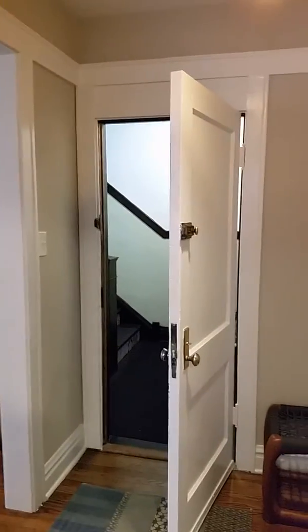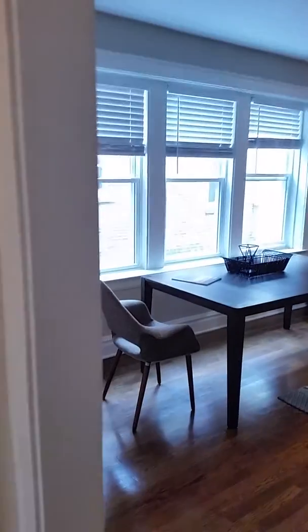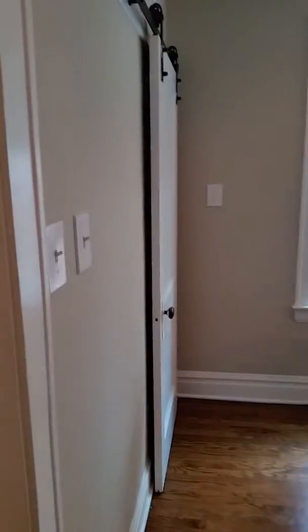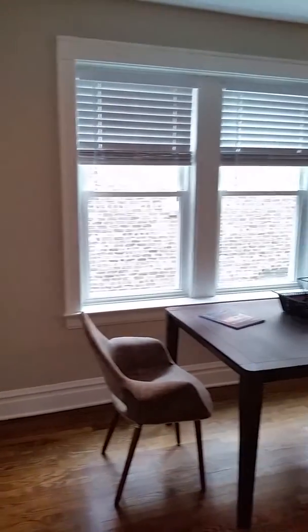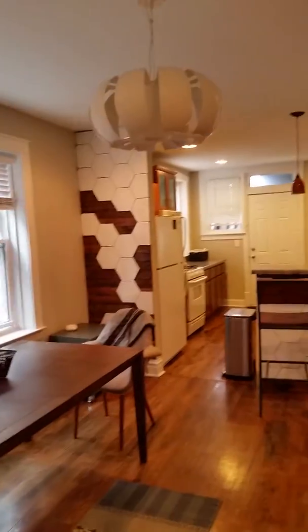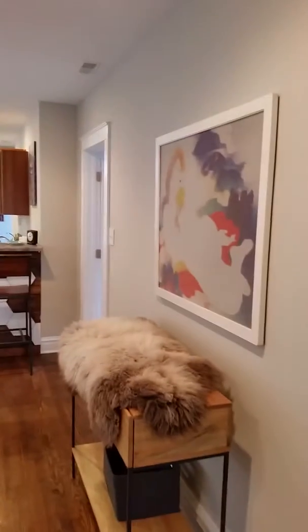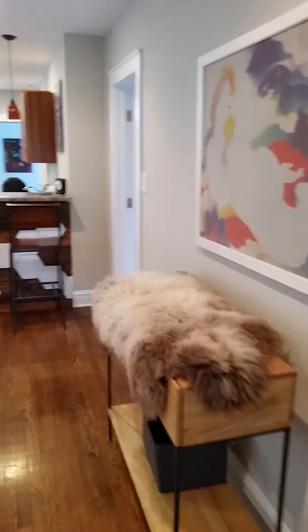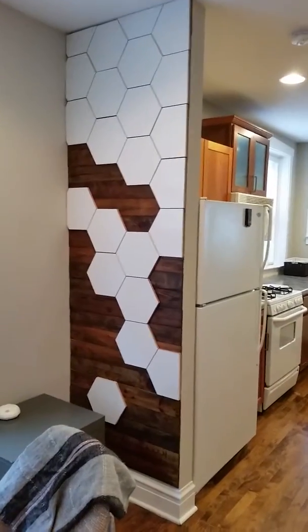As we exit, we come back out into the foyer that leads to the front stairs. We come through the entryway and I'll just do a panorama of the dining room. Behind that door is more storage. The dining room furniture is all West Elm — really nice stuff. Recessed lights, very bright. Some cool wall art and a nice table. Most of the furniture is West Elm. Decorative tiles give it a nice artistic touch.